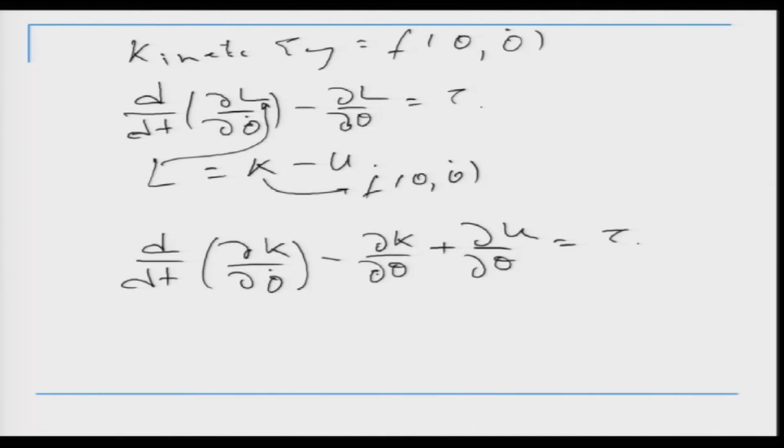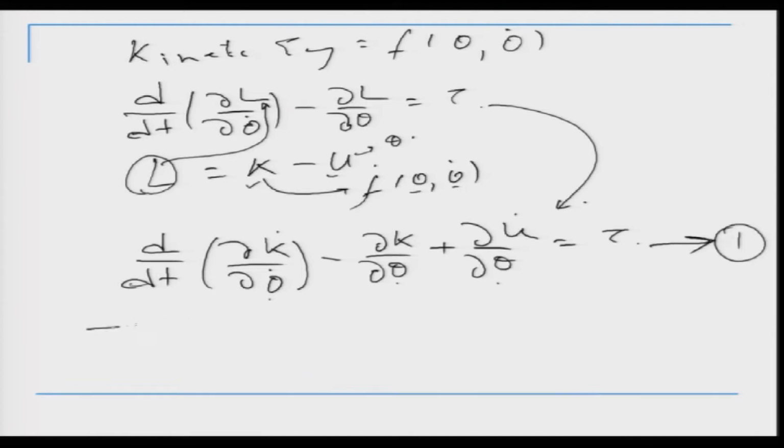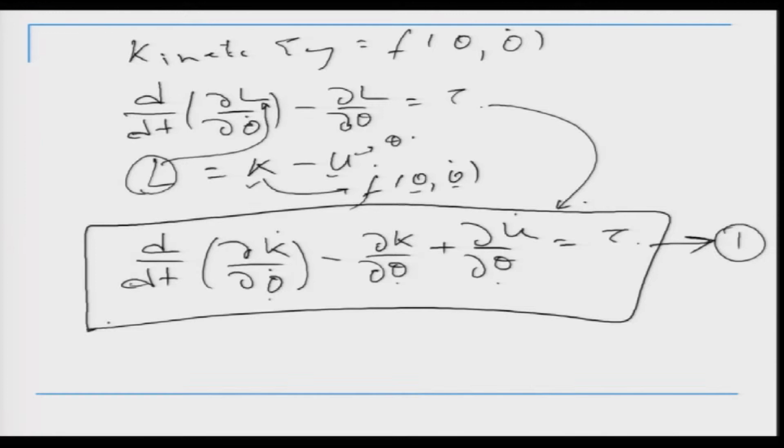Okay. So, what we have done here is that we see that the Lagrangian L is a scalar function of the kinetic energy and the potential energy. The kinetic energy contains θ and θ̇, and the potential energy only contains θ. When we put this equation in terms of L and open this, we get this equation. Here you can see that kinetic energy is being differentiated with respect to θ̇ and with respect to θ, but the potential energy is being differentiated only with respect to θ. So, this is our equation 1, and this is the equation that we are going to use when we derive the equation of motion and the joint torques for a robot manipulator.